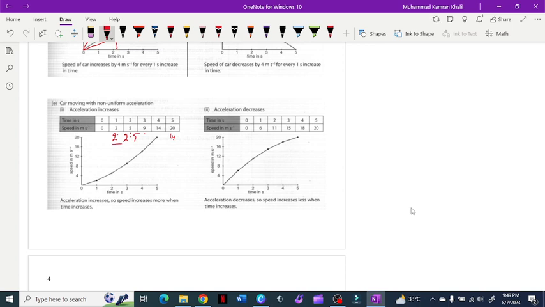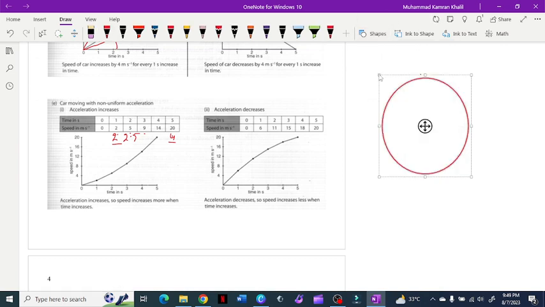Acceleration increases. Already we know that if the curve moves in the upper direction, again we will talk about the circle. If the circle has 4 regions, and we divide it into 2 parts instead of 4, then the right side of the circle will represent the increasing gradient and the left side will represent the decreasing gradient. Now this curve belongs to this one region A, so the gradient will increase, and it is also evident from the values given in the table.